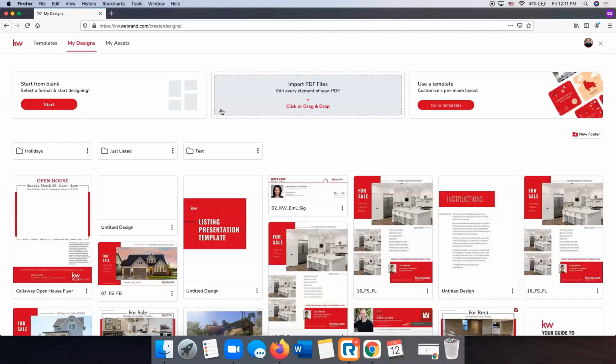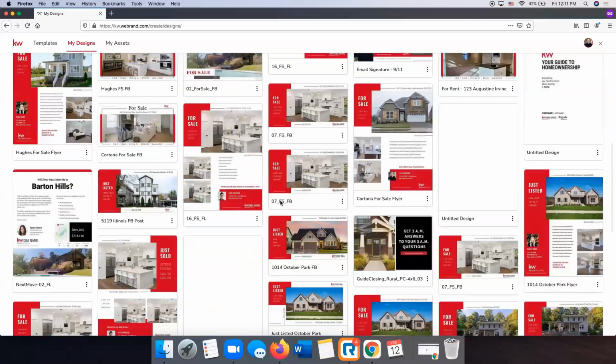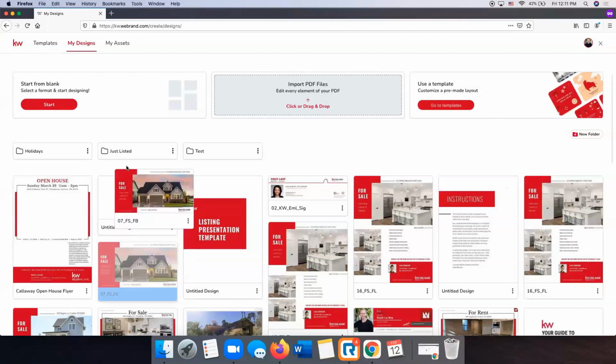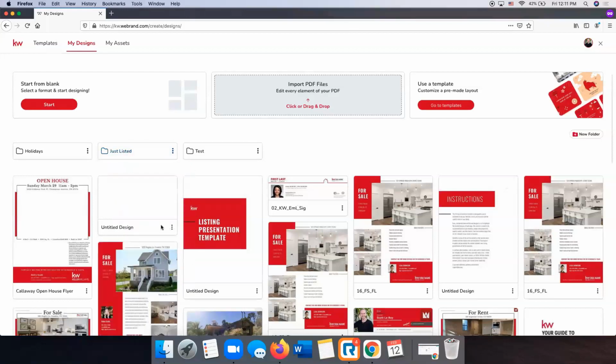You can actually create folders. So you can see we have some folders here where you can categorize your pieces. So if you have a bunch of pieces in here like we do, you can go ahead and start to organize them. You can see I can drag and drop and add different items into these folders and create new folders over here. If you are looking to start with a blank template, you can actually select that here. If you're looking to create something completely customized, this is where you would go to choose a blank template. You can import PDFs from this page, and you can also go back to the templates.